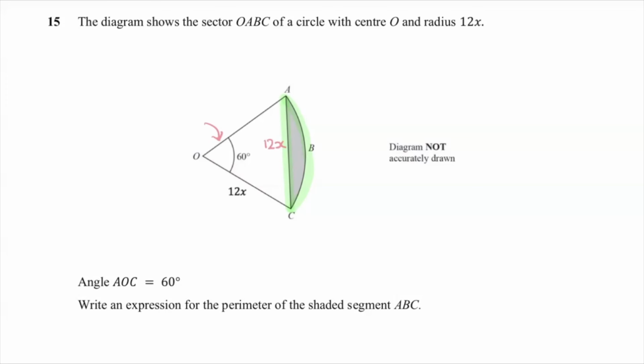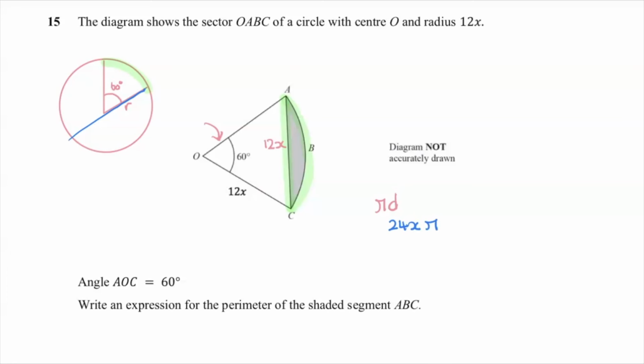So the main problem that I have is finding the arc. It's a fraction of the circumference of the circle that it came from. And I've got a sketch there of that circle so that you can kind of see how it works. This edge here is going to be the radius, and I just want that much, not the entire circle. Now, the circumference is pi d. The diameter is all the way across, so that would be 24x. And then we've got that pi being multiplied to it.